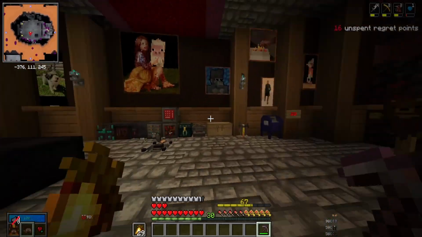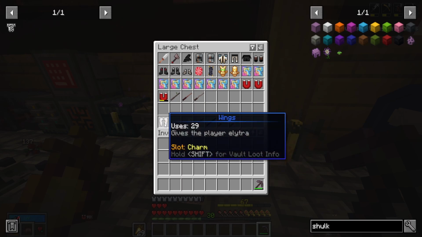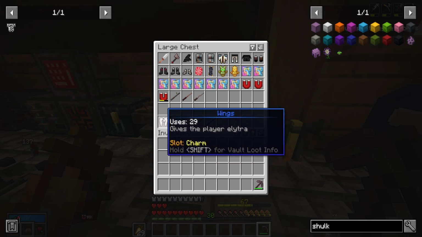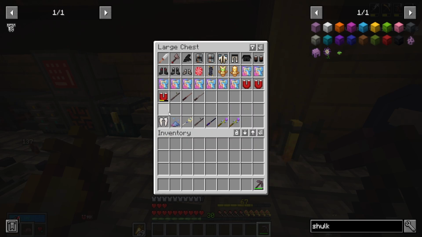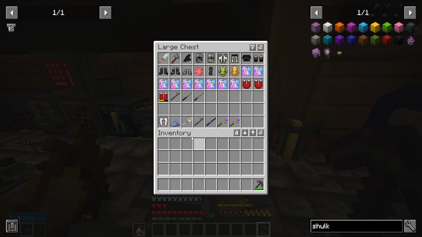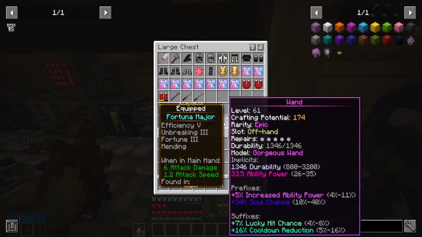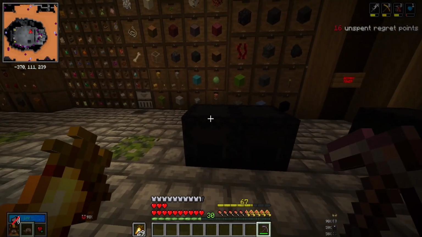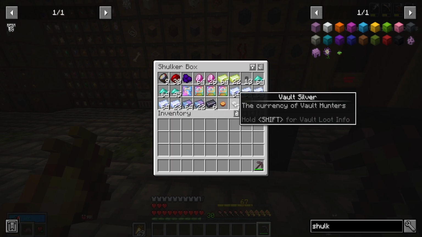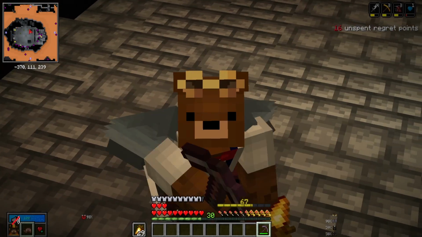I did also, during live streams, open a few wands and stuff. I got 2 trinkets here that I opened. One was wings, which I will not be using in the vault because, knowing my luck, I'll just jump off and fly into something. This one I will be using because who doesn't want to reduce their vault gear damage? And then we have Sailor Moon wand and a few other ones, and this one, the gorgeous wand. And then this stuff. This is all the quote-unquote expensive stuff. Is it even expensive? It's all the other stuff.